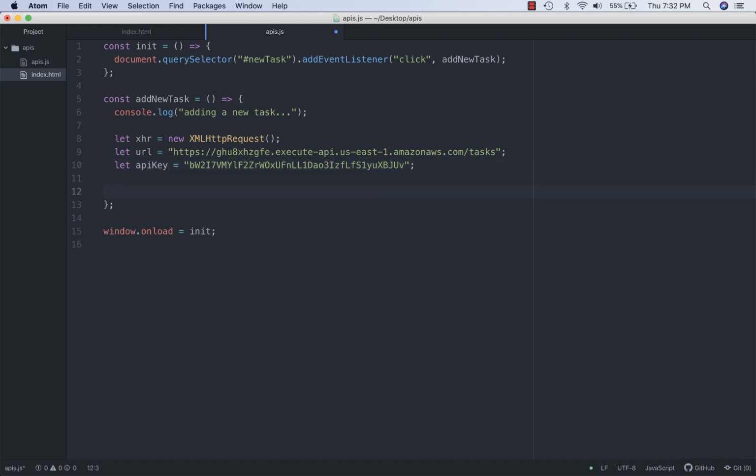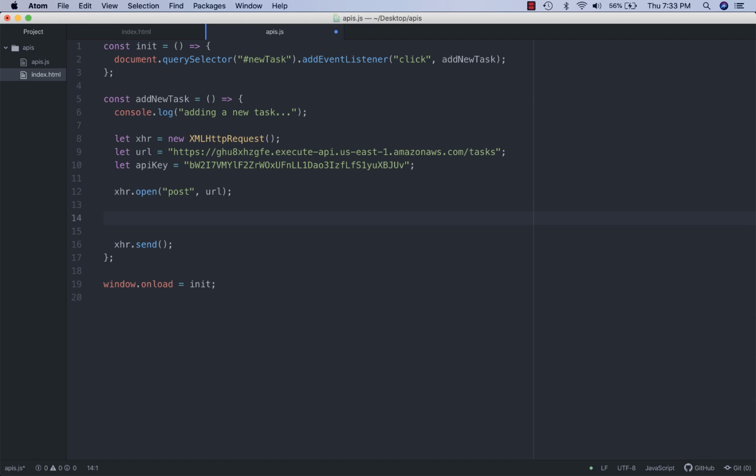And then we know how the XML HTTP request object works. So eventually we're going to open that request. Since we're using add new task, we always specify the method and then the URL. In the past, we've always used HTTP GETs. But since the API requires us to post data in order to insert the record, this is going to be an HTTP POST to our URL. Then eventually we're going to send this request. This will change too, but for now we're just going the old-fashioned route.